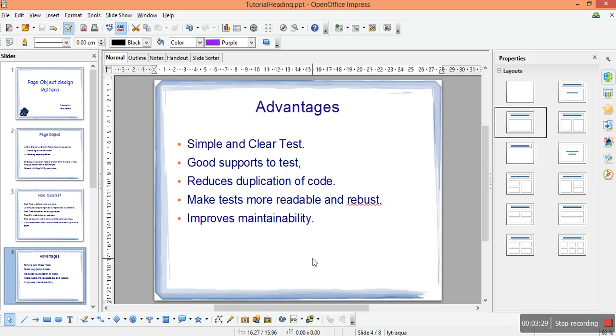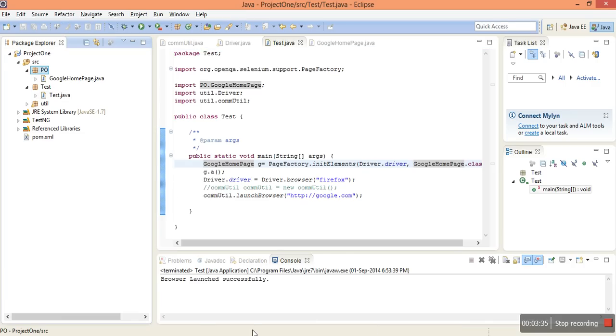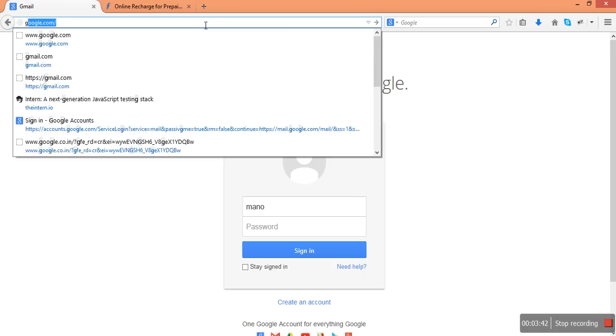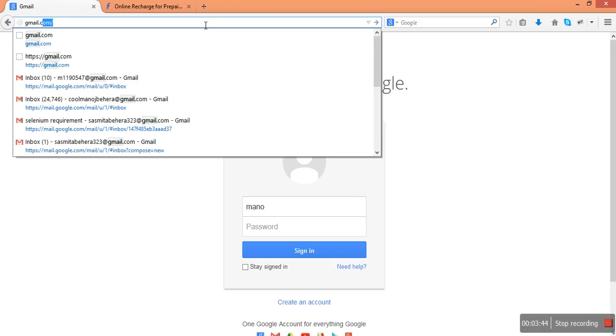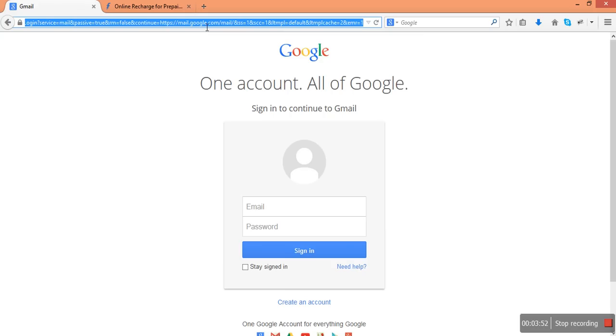And how it works, let's take one example like Gmail. That is one real-time example. If you launch Gmail, it will show the Gmail login page.